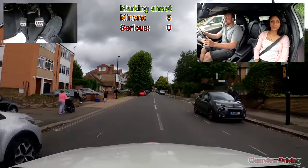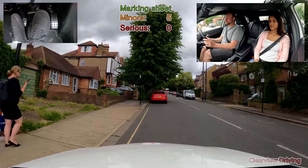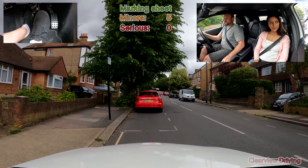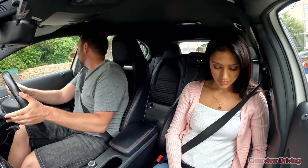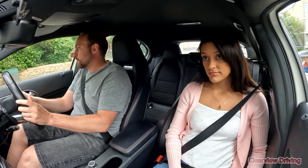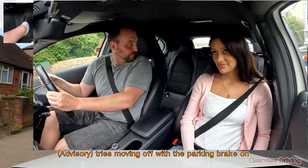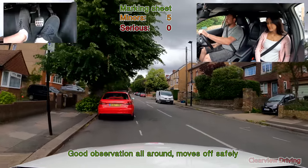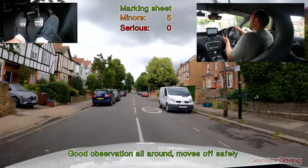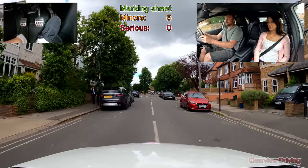On this occasion. It's okay on the yellow line there. Thank you. Alright, driver, can I be ready? Road on your left.